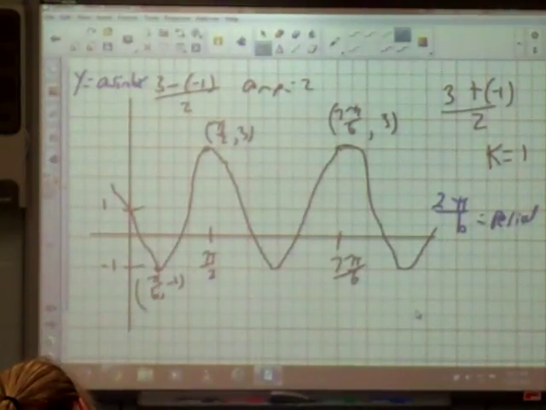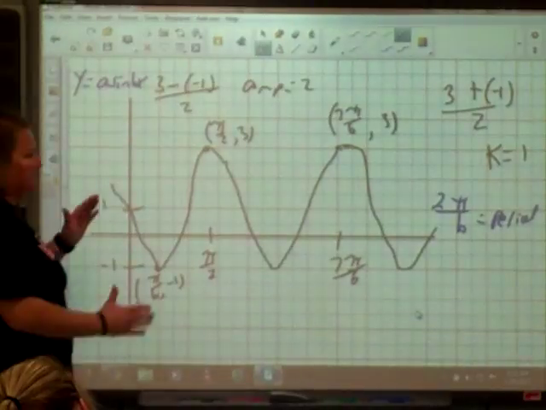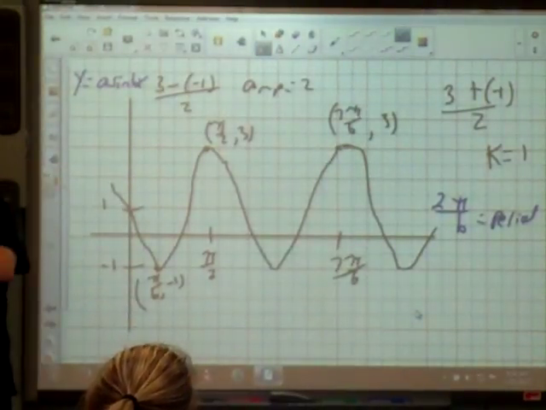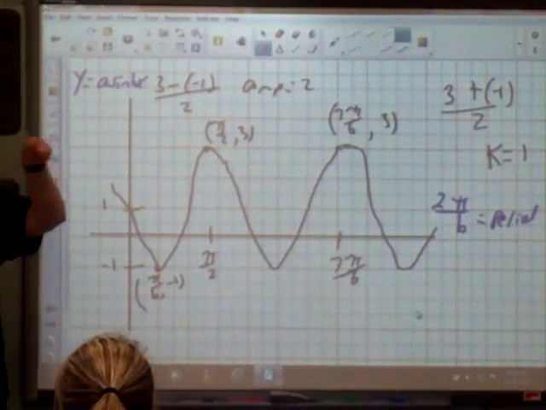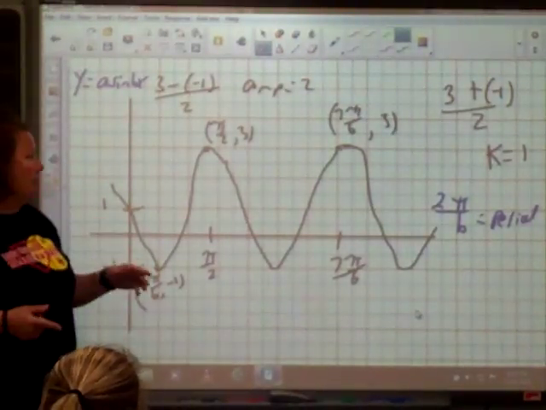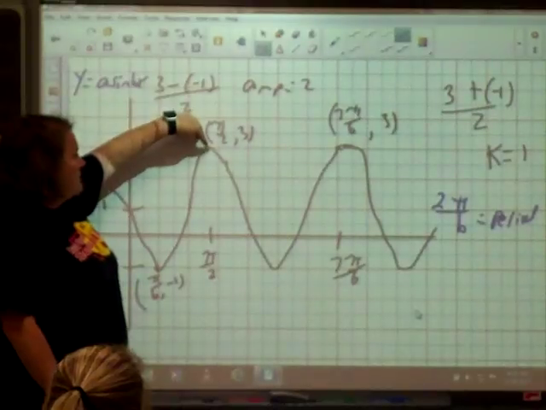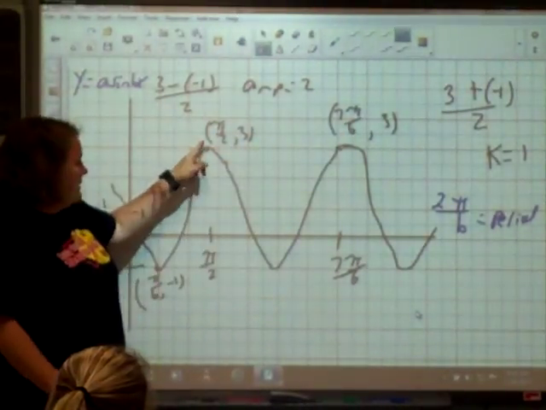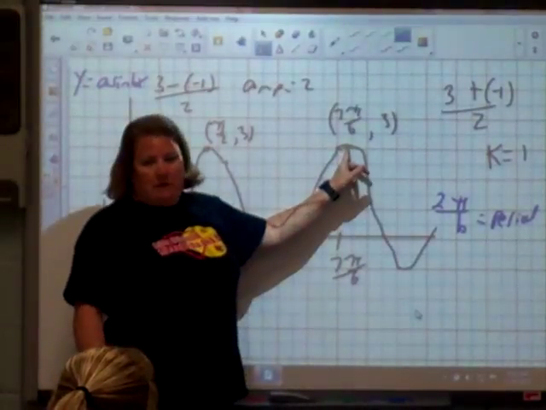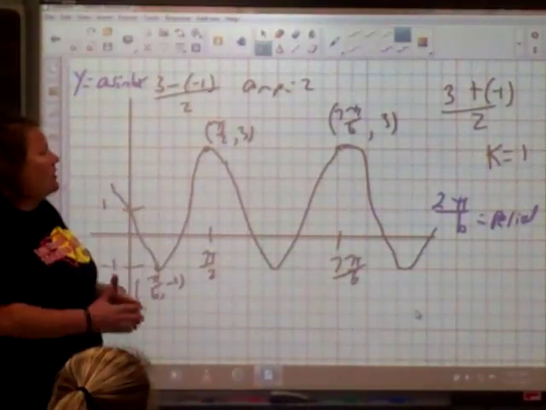The way I did it when I was working it this morning. Remember, a cycle is a whole complete something, whatever you're dealing with. One cycle on your bicycle wheel means it goes one time around. So I always go from the tip of this mountain to the tip of that mountain. That would be one cycle because I went all the way down to the valley and got all the way back up to the top of the mountain. So I got to figure out how far that is.